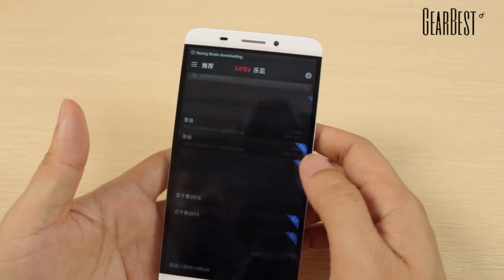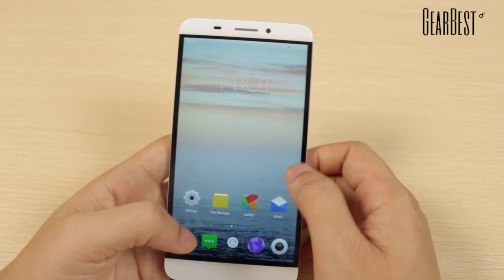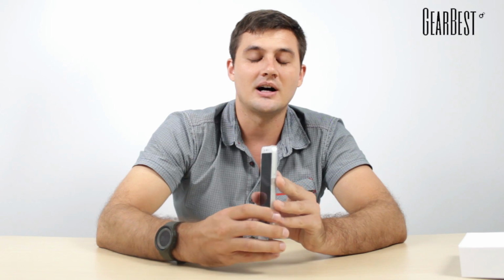As you slide left here on the screen, you are going to get a little TV app, I guess, kind of like their movie and television app, almost like a Netflix, but it's just their version. I think this is a very nice phone, nice design, and a lot of nice functions on the phone.